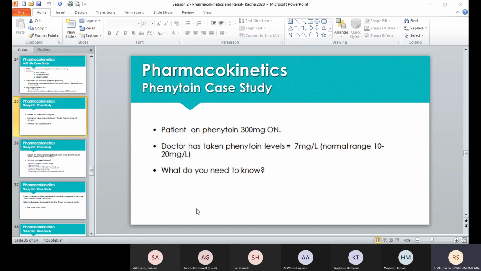Okay, so other things to consider. Phenytoin is in that category 1 of antiepileptics. So what formulation are they using? Are they on the correct brand? Have they been taking their medication at all? What time was the level taken? Because there are specific times a level should be taken. So those are the things that you would be thinking about.